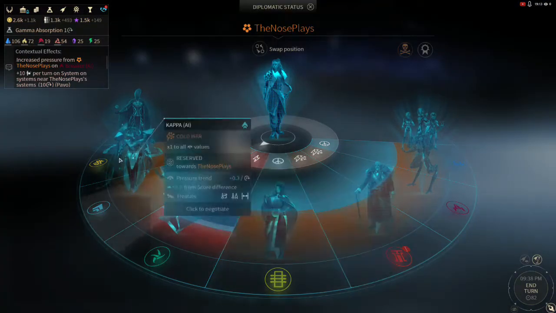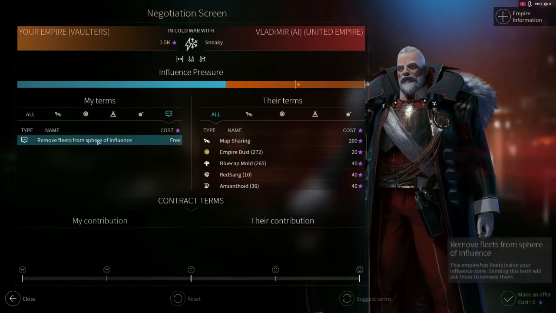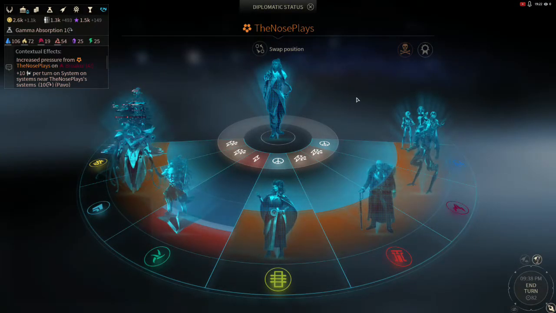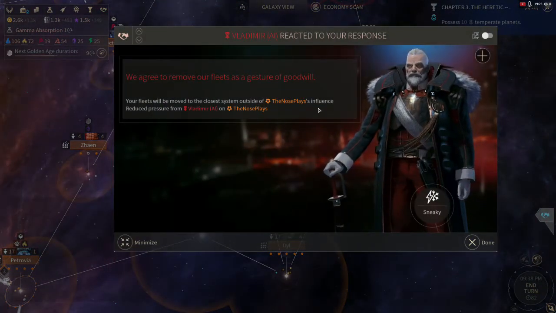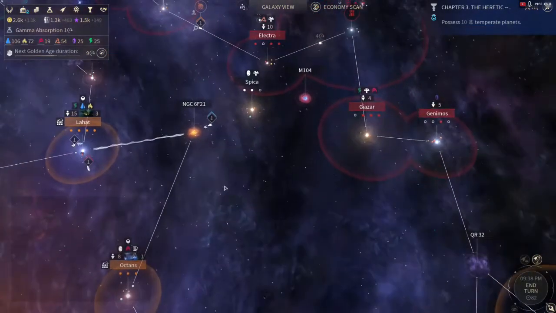And greetings. Now you begin to understand the art of tell him to remove his ships from our territory. Maybe that will help you. Maybe it won't. Okay, they removed their fleets, that's fine.